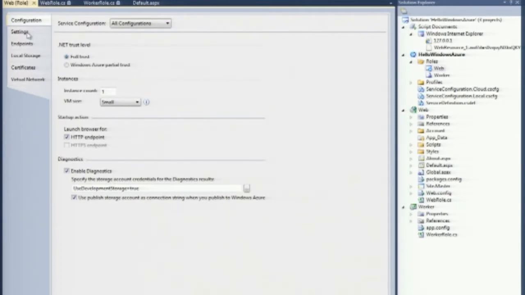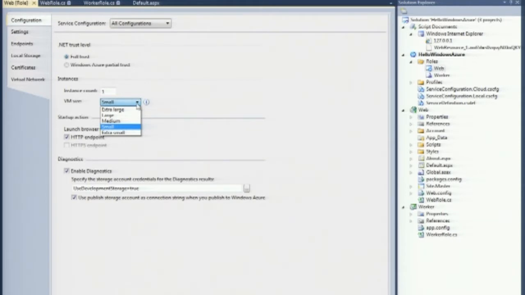I want to have one instance of this web role, in other words, one virtual machine. I want to have that instance a small virtual machine, itty-bitty tiny virtual machine. But I could choose to have a variety of different sizes, extra large to extra small.